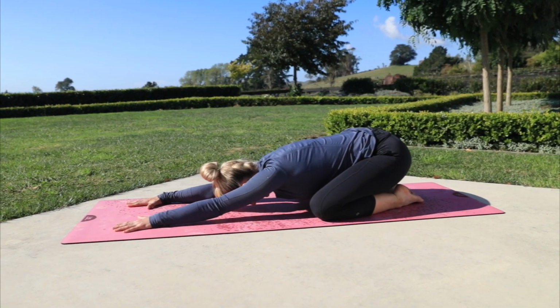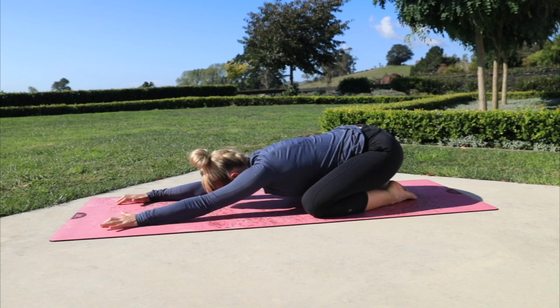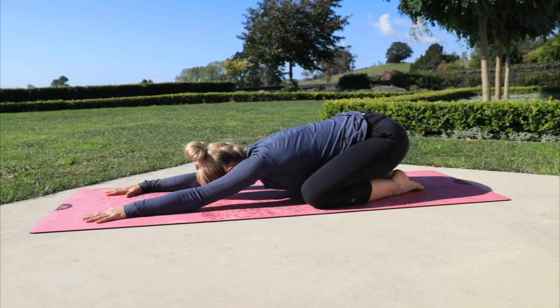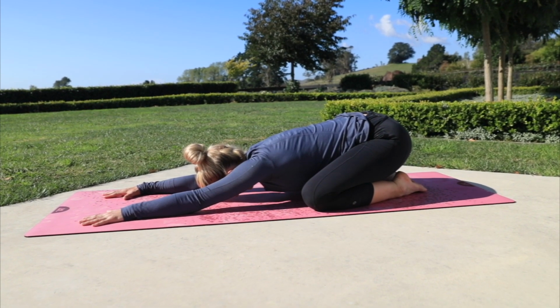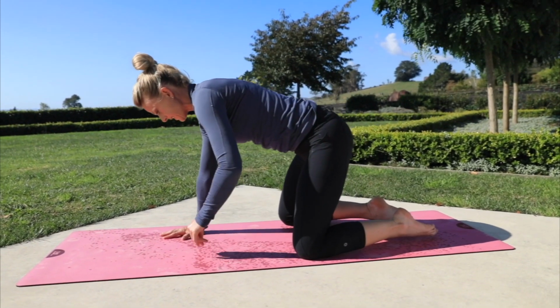Now let your head rest down on the floor. Just think of dropping your chest down between your knees to help loosen up the back. And then we're going to lift ourselves up, so we're on all fours.